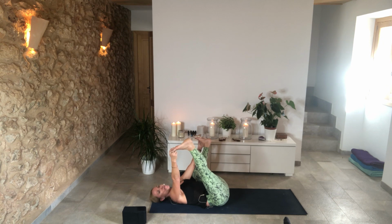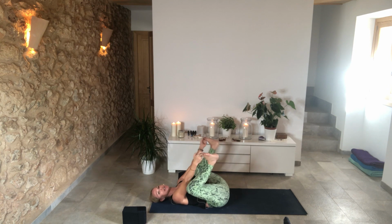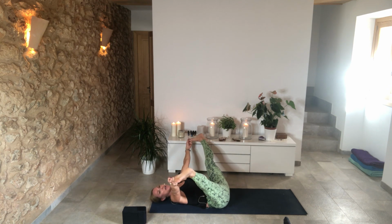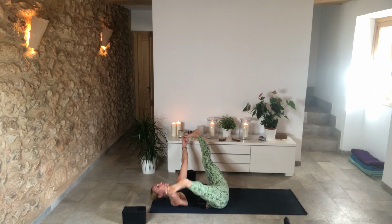Notice how the jaw feels. If the teeth are clenching, maybe you need to soften a little. Maybe soften the eyes. And V-shape with the legs. Nice hip opener and hamstring lengthener here. 5 cycles of breath. And again, you can rock side to side here. Feels really good.